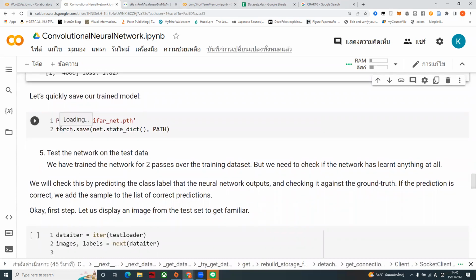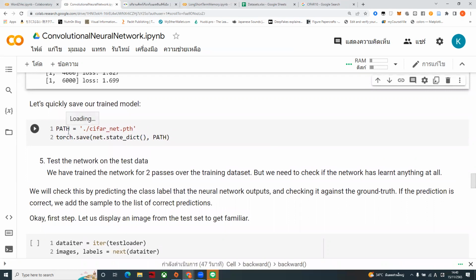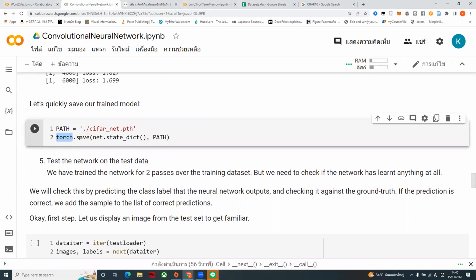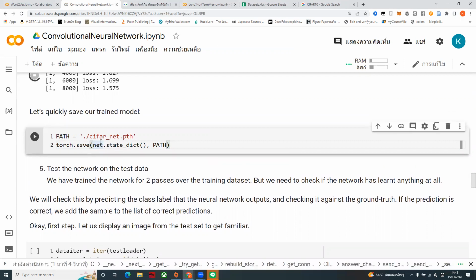If you want to save this model and use it next time, you can use this command, torch.save. Actually, there are so many ways to save this model. You can search that on the internet. But in this way, I'm going to save it like this, net.state_dict.